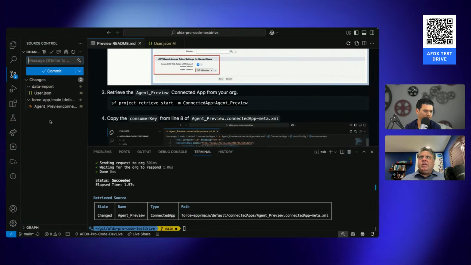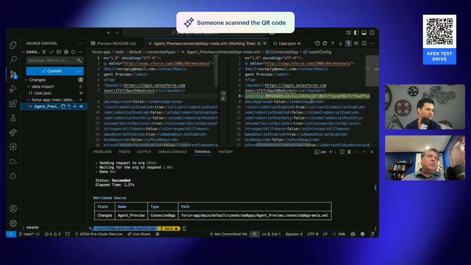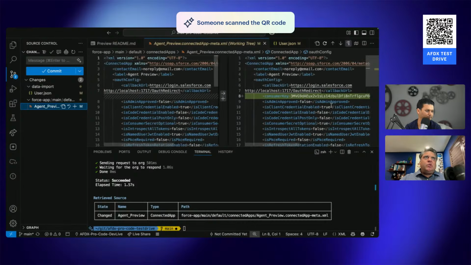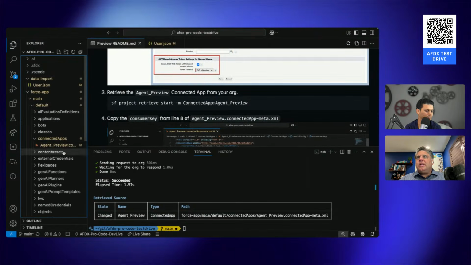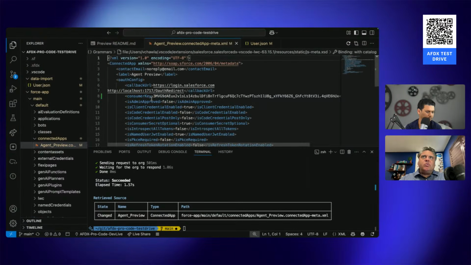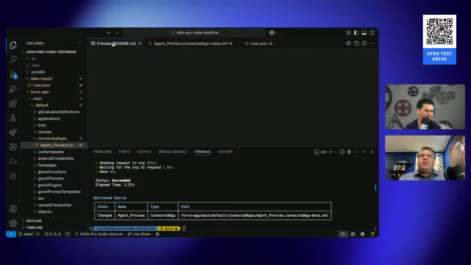I can go into Git, do a Git compare, so I know exactly what changed and see it downloaded this consumer key. The consumer key was created when I deployed this connected app. I can close that, just open here instead. So just a really strong recommendation to always use Git. Even if you're not sharing with someone else, just initialize Git locally and use that. So I copy this consumer key, go back to the preview.